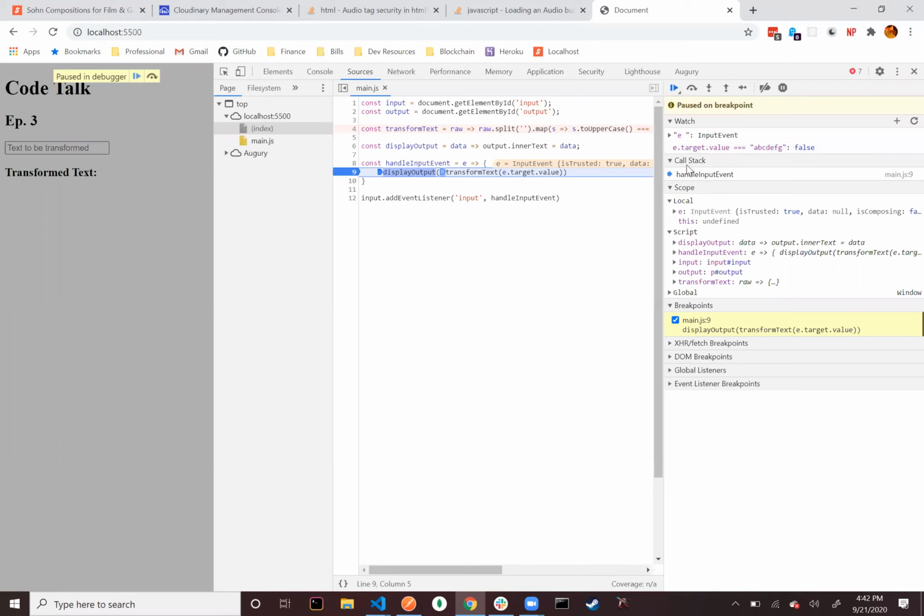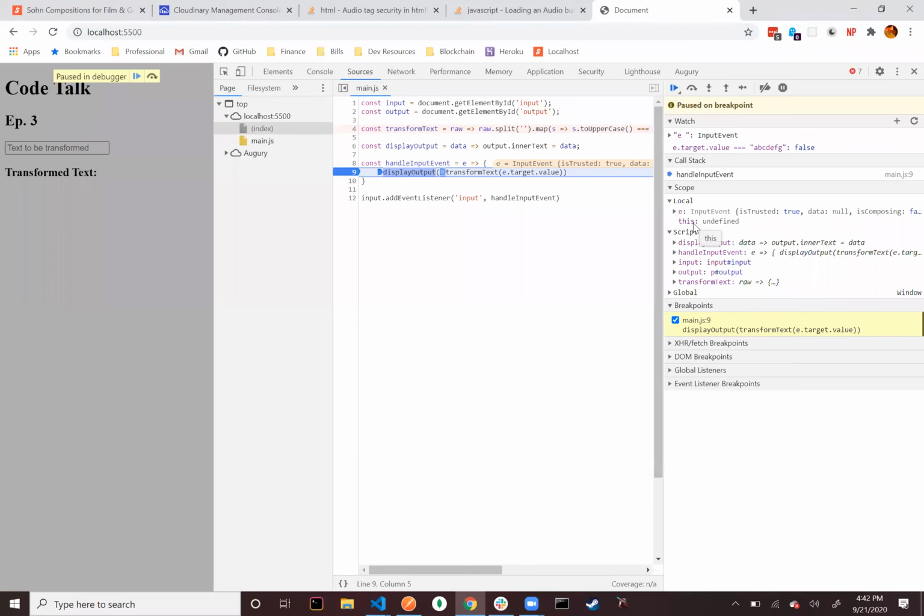I have a quick question. Yeah, go ahead. The reason that we put the E in the watch, but the E was defined before, is there a reason? Because it's in the scope. So I believe it's the same E that is in the scope local, or no? Yep. That is a great observation. So we're going to look at that in just a second. But yes, you're absolutely right. This variable here, this E, is the exact same one here.